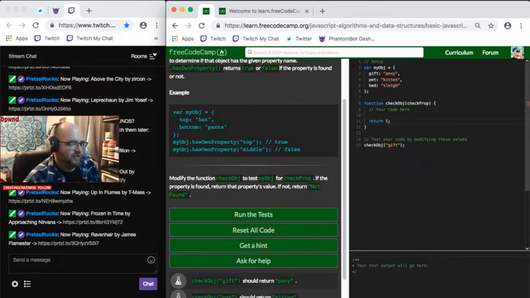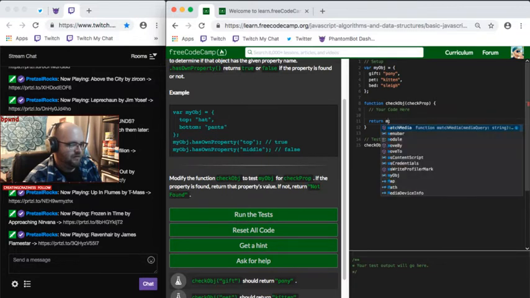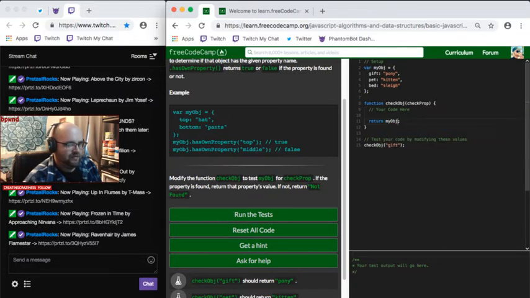So we're going to say return, and then if myObj has own property checkProp, let's see here.